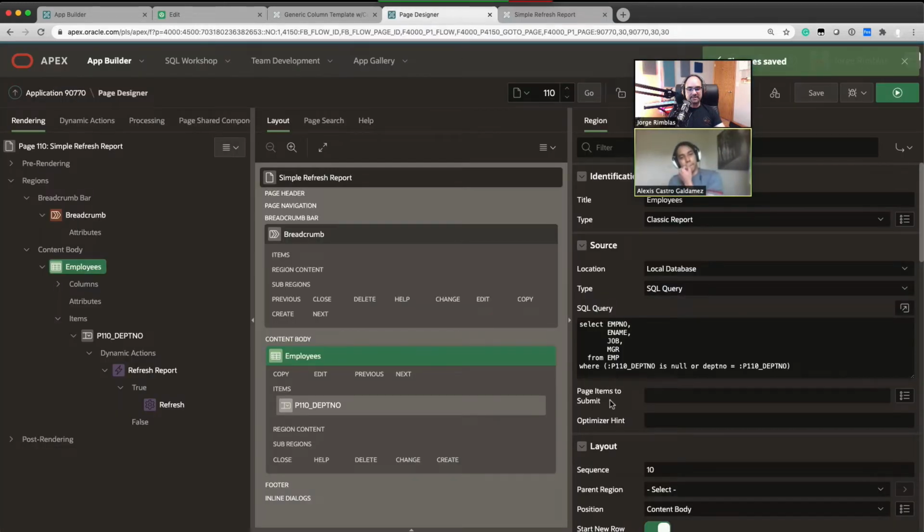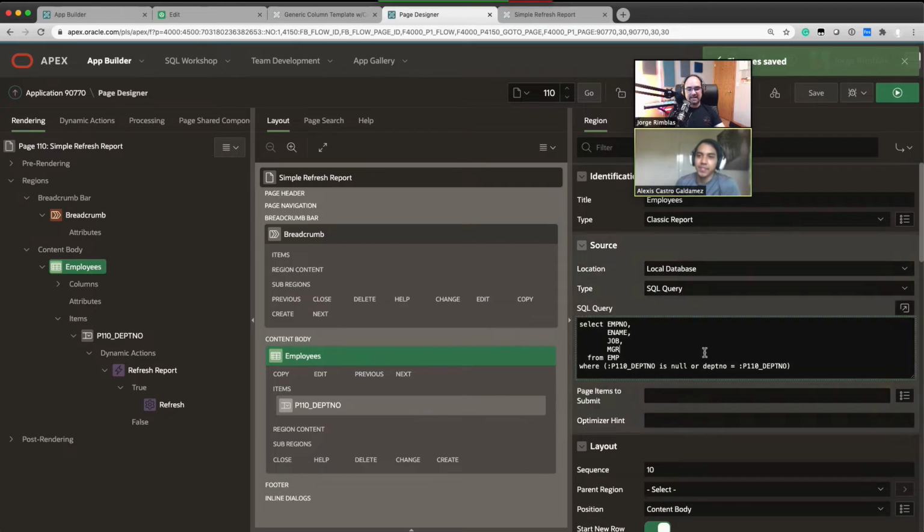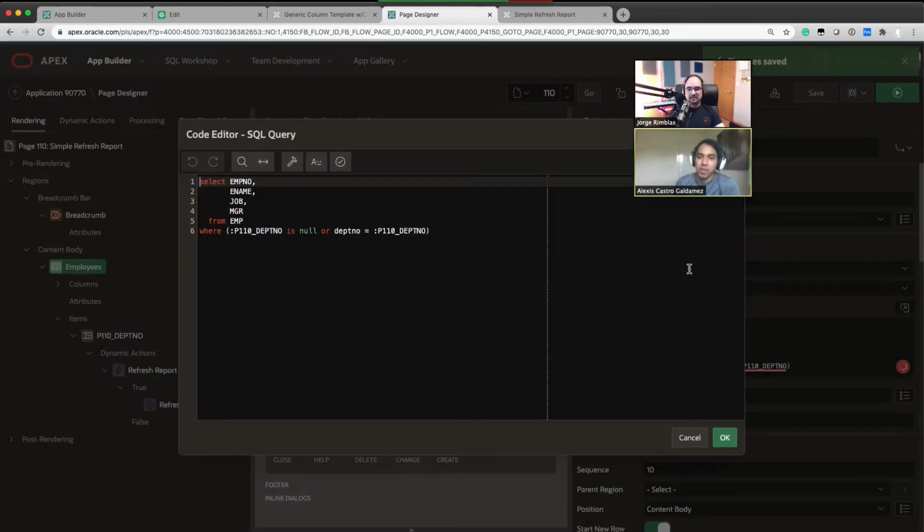because I removed this Page Items to Submit. What that means is whatever value is changing on the browser needs to be sent over to the database when we make the call. And then the database is going to grab this query and plug in our department number values, but it needs to plug in the brand new values. Make sense? Yeah, and it matters a lot that you don't forget to put that.